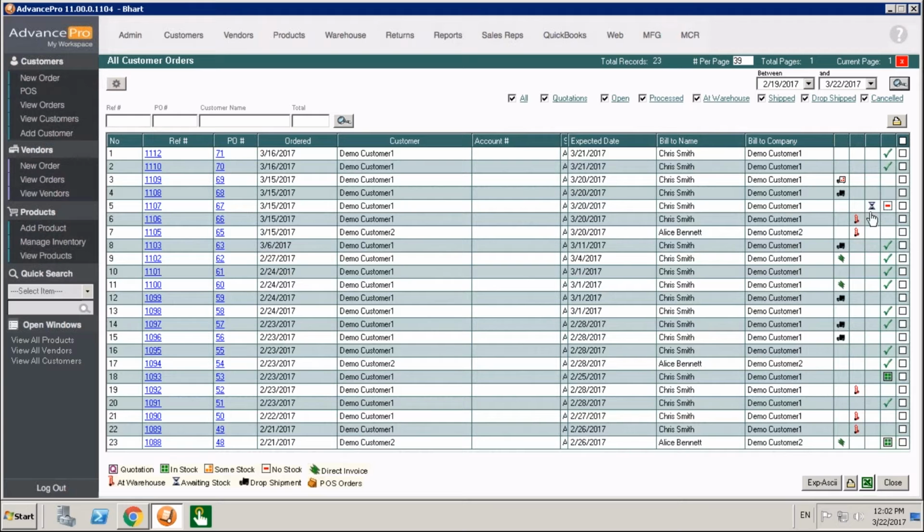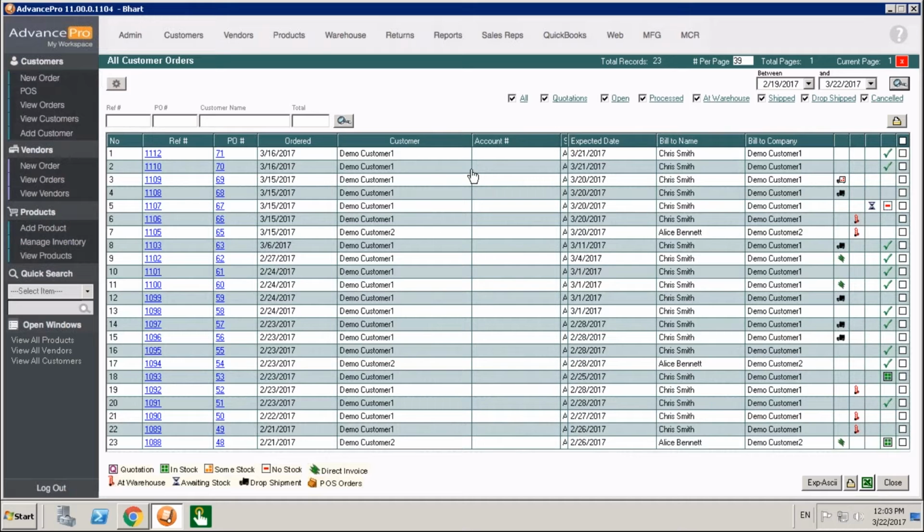Okay, now there are all these icons down on the right hand side that tell us a little bit about what's going on with this order, and here's a little legend at the bottom so we can take a look at what's happening. So we can see here there's an order where we don't have any stock, but we do have items that we're taking action on, that we're waiting for stock. A little dolly means that it's at the warehouse being picked. We have drop shipping with this little black truck, and the little black truck that's partially filled is a drop shipment that has been partially filled.